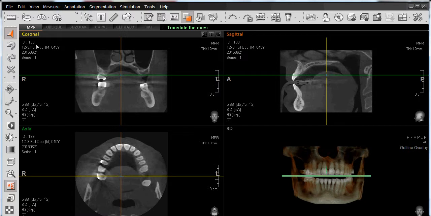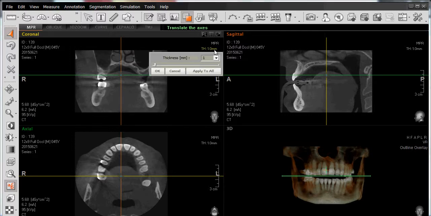Immediately beneath that, we have our patient ID number, and typically our patient's name, gender, age, as well as the date of our scan. In the upper right-hand corner, we have our MPR view identifying the grayscale view in this window, as well as the thickness of anatomy reviewing it in each one of these windows as well.